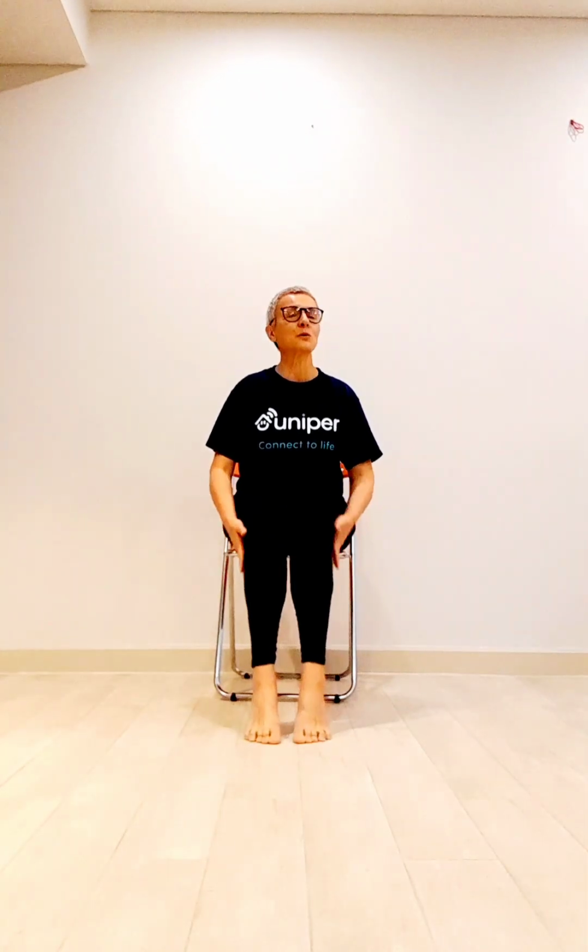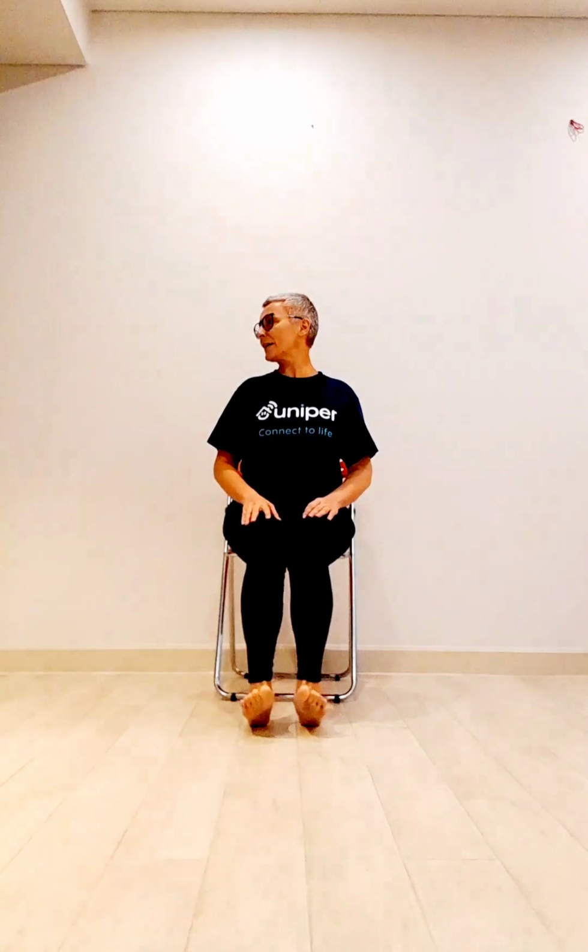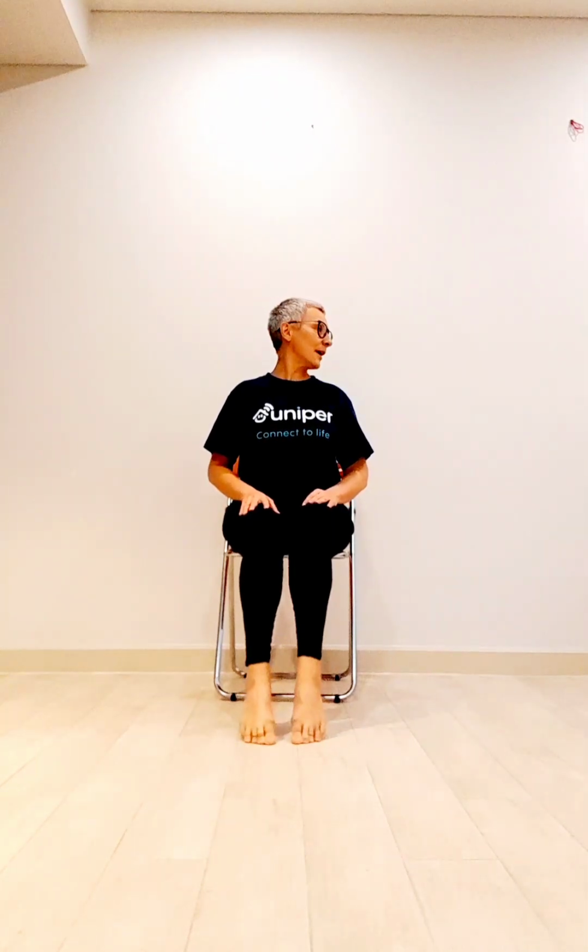Heel toeing is always improving the circulation of the blood to your ankles. So those of you who sit a long time and have swelling on the lower legs, this is a good thing to do. Okay, now we're going to combine this heel toeing with the movement of your head side to side. Let us say toes down, head to one side. Heels down, head to the other side. Head to one side, toes down. Head to the other side, heels down. Inhale.